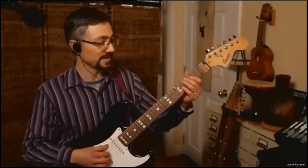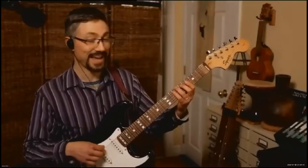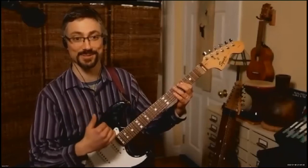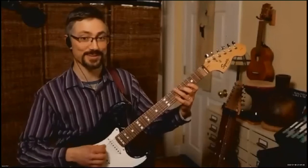So I just want to mention briefly that we can do certain things. Like this happens to be, coincidentally, 12 frets per perfect fifth. That's actually the same thing as if you divide the perfect fifth into 12 equal spaces, that's the same actual thing. And so you can do something like this.